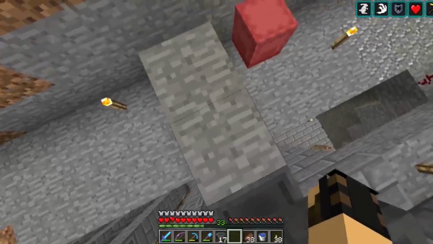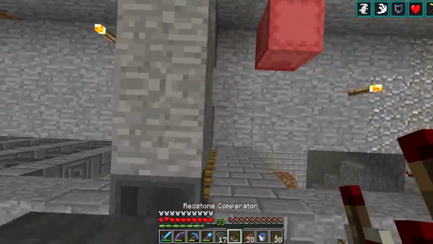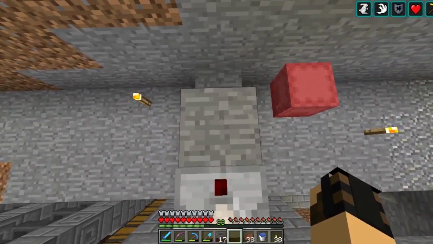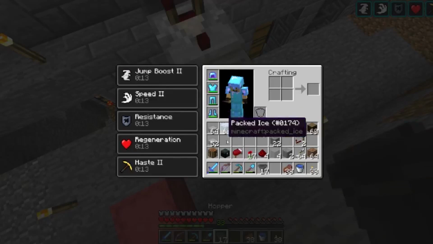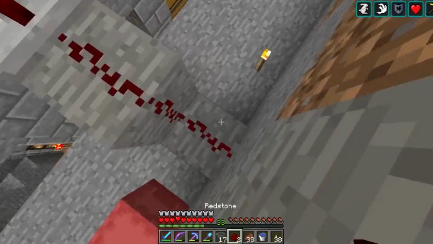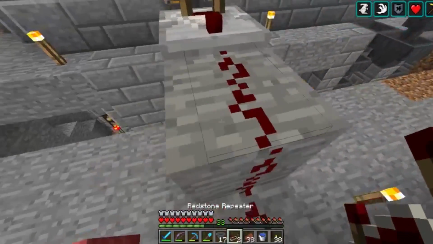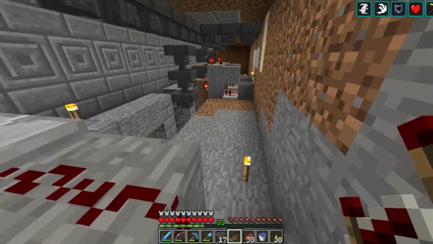Oh, I need a comparator. Come on, place. There we go. Comparator there. And then our redstone. A couple pieces of redstone. That's not a redstone. Redstone, redstone. And then our repeater going back. I only need one. Back into here. And that should be it.